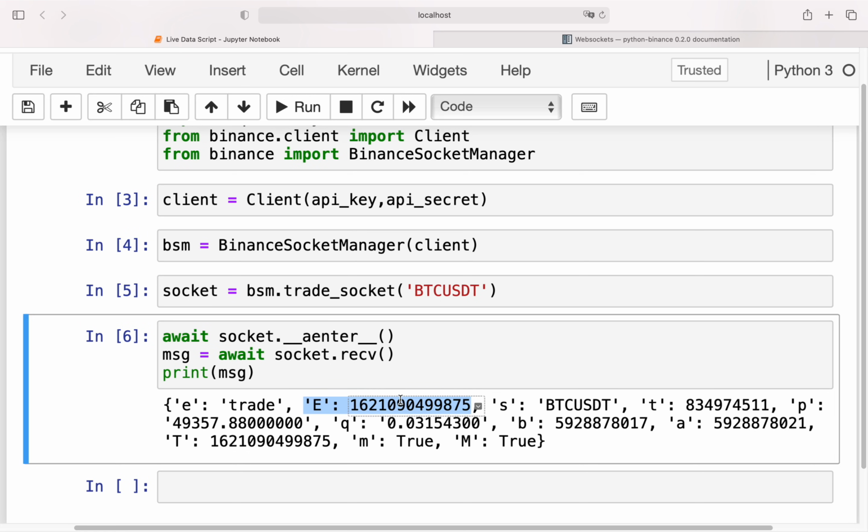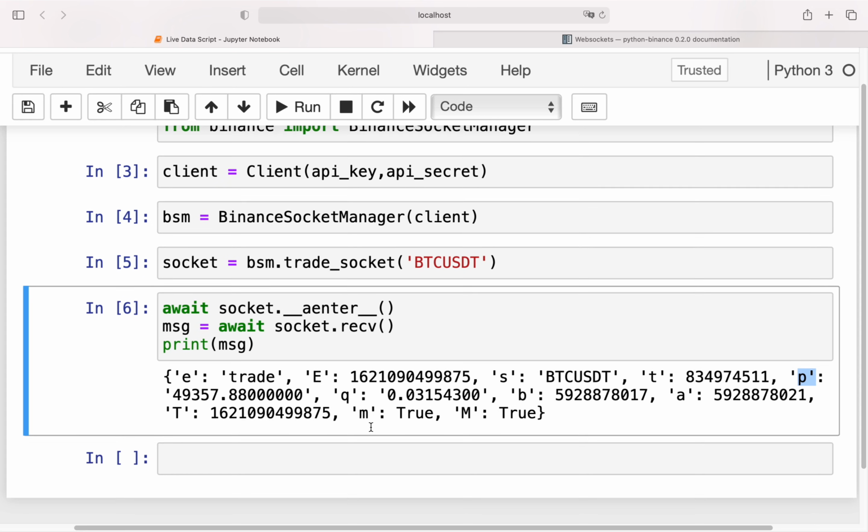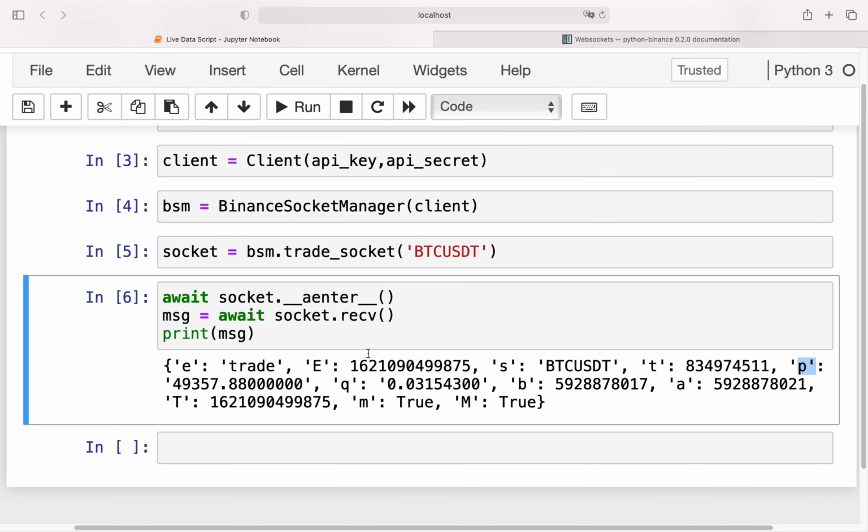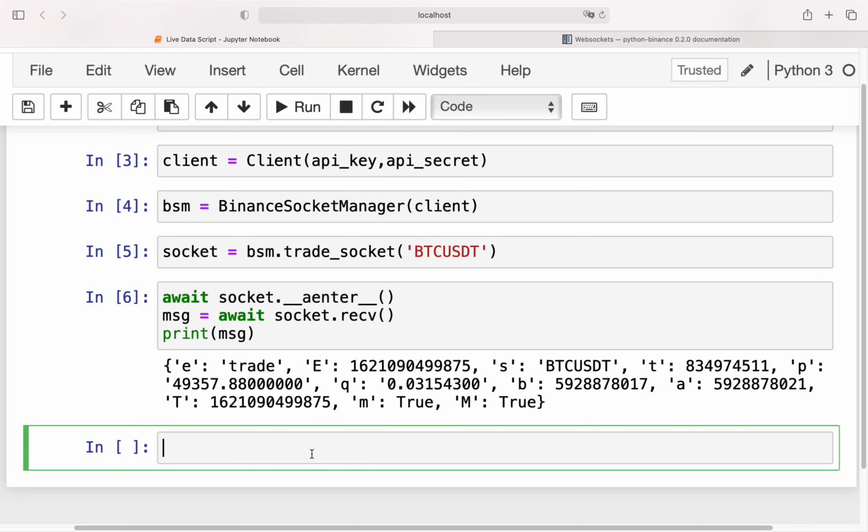and some other information, but we are only interested in this P, which is the price at this timestamp here, right? And this is basically what we are going to do in the next step. We want to transform this dictionary into a more readable format, right? And we have pandas to achieve that. So this is the next step. We are creating a function which transforms this into a readable format.